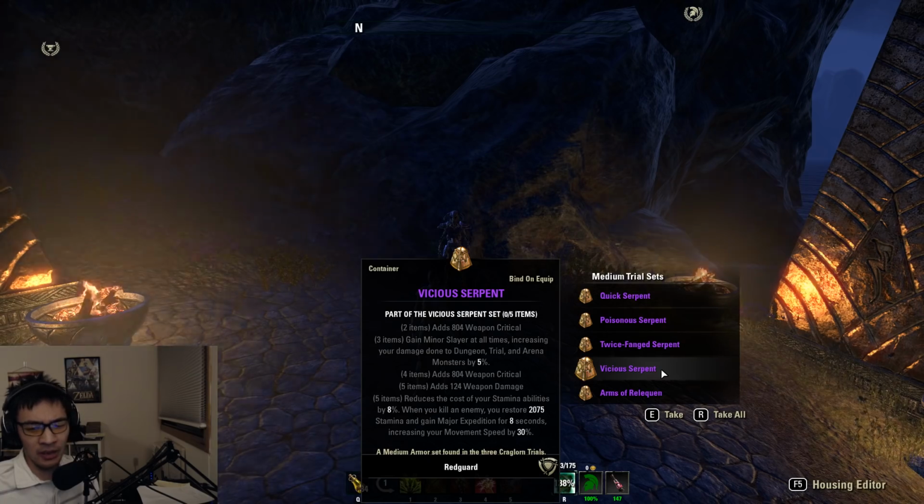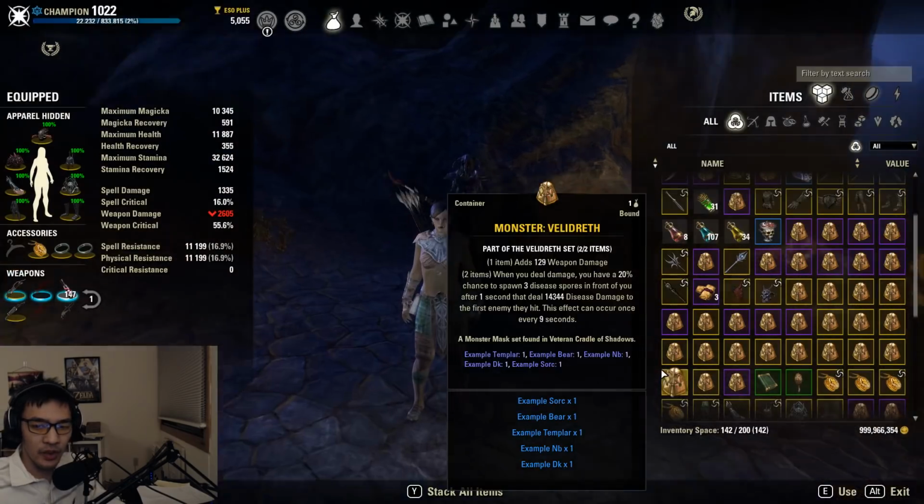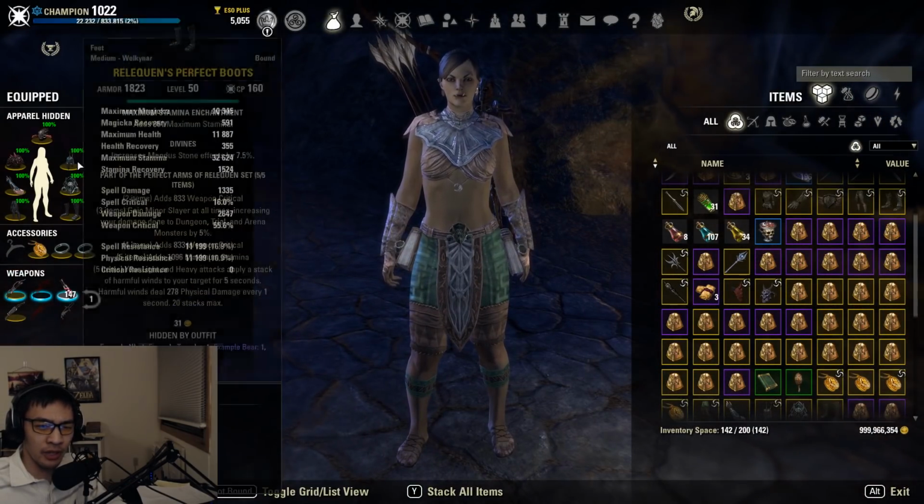The 5-piece, outside of that 129 weapon damage, doesn't really provide all too much, but it does allow you to maintain that minor slayer through that 3-piece. So Vicious Ophidian is another option for a body set if you want to go ahead and farm that from Craglorn. This is a medium armor set, so you can farm this on normal Craglorn if you're just intending on using it as a body set on your armor. Those are your primary options here for the body set.